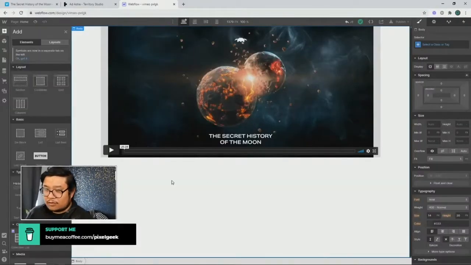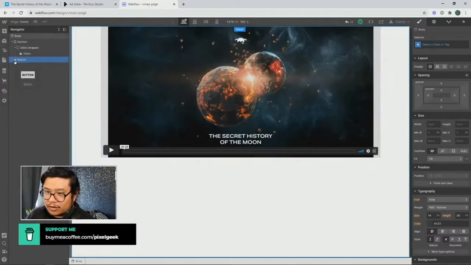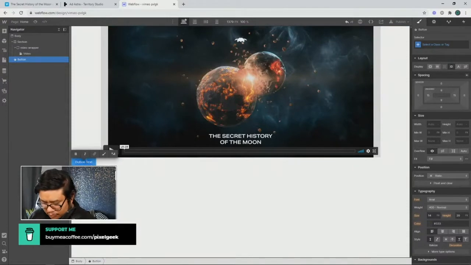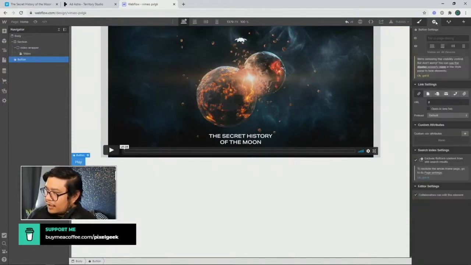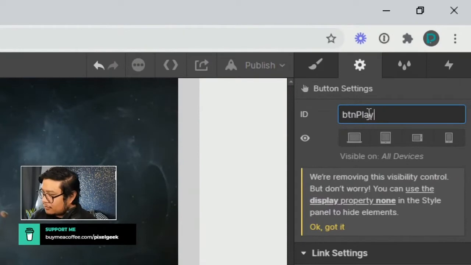All right. So let's make 2 buttons really quick. Bring a button, put it in the video. No, I'm going to put it outside. So I'm going to make this super basic, and then we'll make it more complicated, more pretty later on. So let's make it simple. We're going to say play. We're going to give it an ID, and how to give things ID, it's at the top right, element settings. This one is button play.